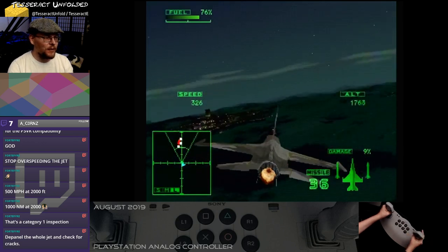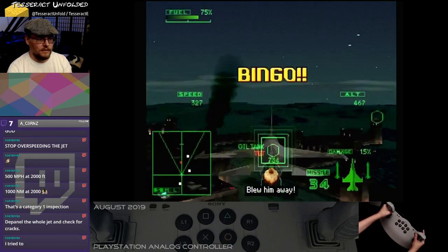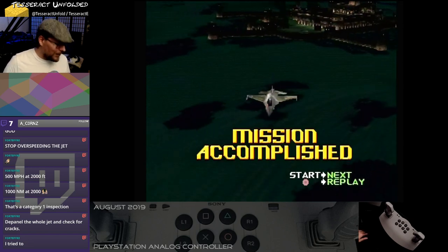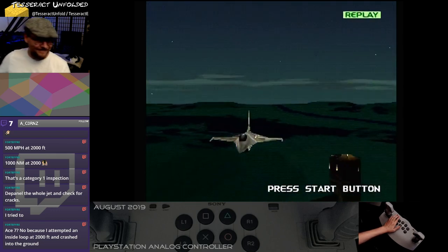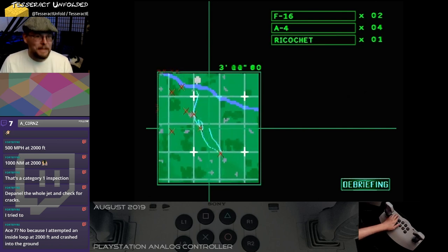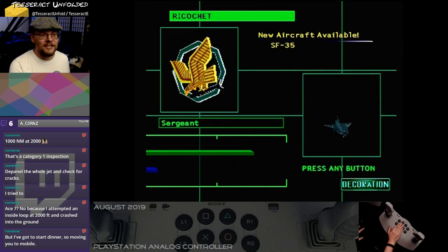So did you fly according to the rules when we were playing Ace Combat 7? There we go. Mission accomplished. Tried to. And then when you stopped, was that when you actually started giving me a challenge? All right. Oh, man, that's money right there. Nice. Sergeant, got the Ricochet Medal, SF-35. Interesting.